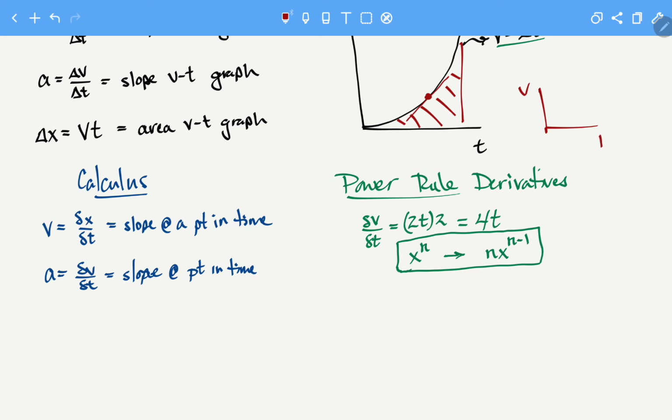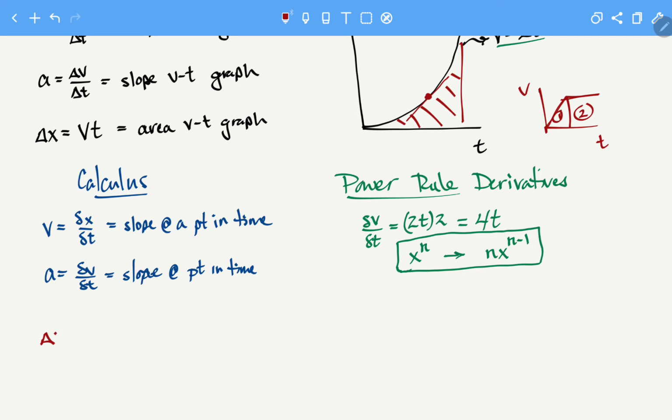So just a quick VT graph, and I'd be like, oh, look, there's an angled piece, and then there's a flat piece. And so what you had to do is you had to take the pieces of like part 1 and part 2, and you had to add them together. So you had to find those individual areas and add them together. Well, that's what we're going to do with calculus. Okay? So for calculus, we are going to integrate to find your area.